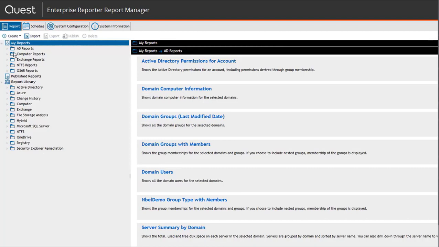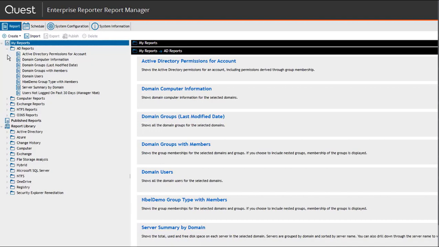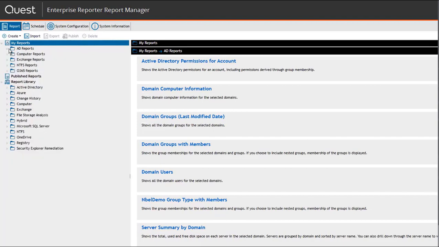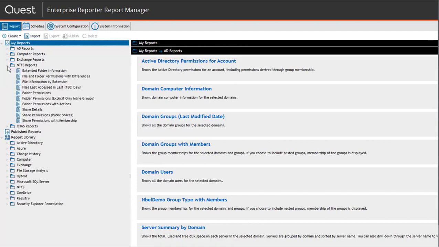For example, if I wanted to run an Active Directory report that included remediation to it, I can easily go in here, run that type of report, and then simply remediate anything that I saw against it. So the same thing would occur if I went directly into Security Explorer and ran one of those reports.